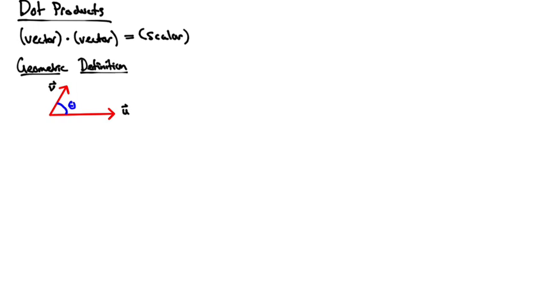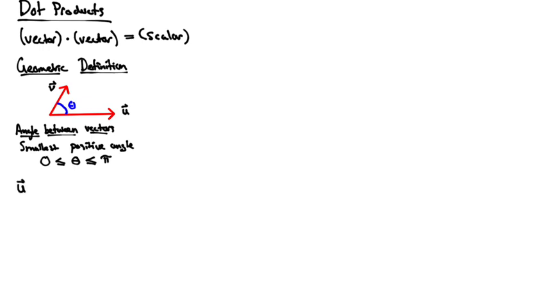But we need to be precise here. When I say the angle between two vectors, I mean measure it in a sensible way. Take the smallest positive angle that gets you rotation from one to the other. What you wouldn't take as the angle between them is this big angle going around the other way, or some angle that's coterminal to it with lots of extra rotation. So by the angle between two vectors, we're going to call that theta in the picture, we mean the smallest positive angle between 0 and pi radians. Or if you prefer degrees, between 0 and 180 degrees.